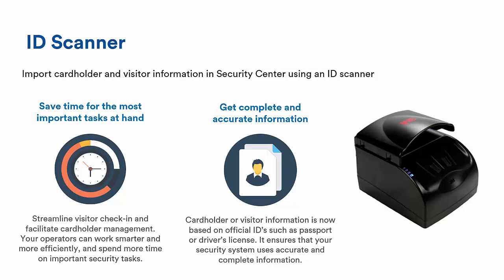Customers have the ability to enroll users from official documents such as a driver's license and passport. This particular plugin scans North American driver's license and passports directly from Security Desk. It maps driver's license and passport fields to cardholder and visitor fields in Security Desk. They import cardholder and visitor information by scanning the AAMVA barcode of a driver's license or the machine-readable zone of a passport or other travel document. They can also use the cardholder or visitor's driver's license or passport picture as their picture in Security Desk.